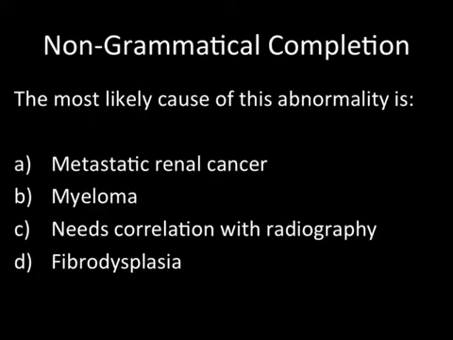If you're using lead-ins which are not in the form of a question, but in the form of completion of a sentence, you need to make sure they're grammatically correct. So, the most likely cause of this abnormality is metastatic renal cancer. That works. Myeloma works. Fibrodysplasia works. But the most likely cause of this abnormality needs correlation with radiography does not work, and immediately clues the exam taker that that is an incorrect answer.